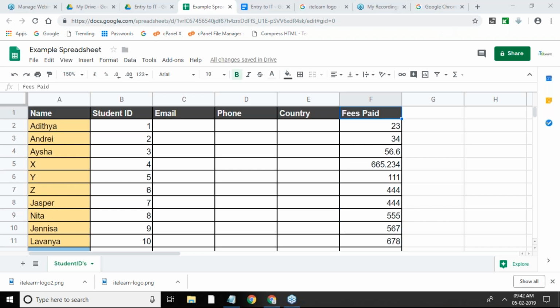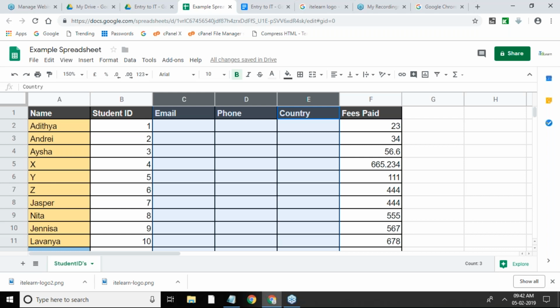Okay, I want more visibility. So what I'm going to do is I'm not focusing on columns C, D, and E as of now. As your data increases, you need to be focusing on a narrower set of it. You can't look at everything. Sometimes you need to look at fewer things.